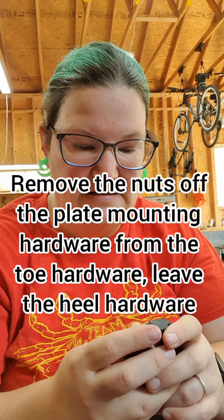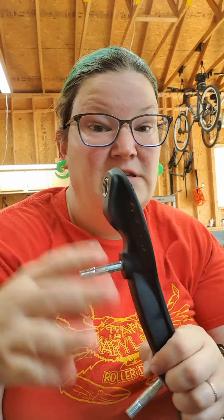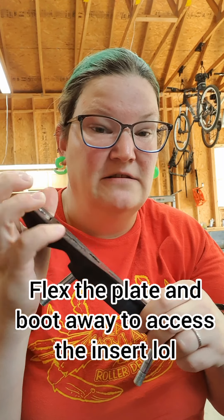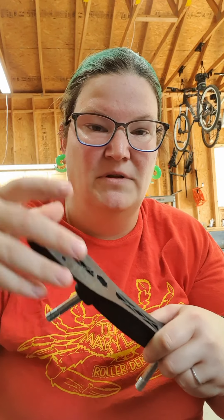I found that you can just remove the nuts at the toe and then pull. These things are so flexible — you can basically pull them off the skate as long as you're not pulling it out of the boot. You just pull it over, push this out, replace it. And as long as the plate's not broken, then you can reuse it. Anyway, back to these guys.